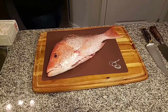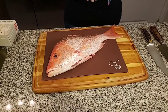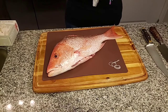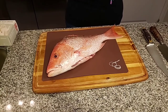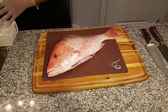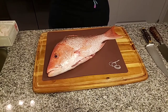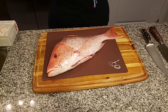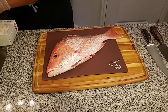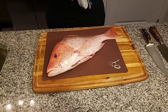Red snapper. The first time I had red snapper actually was when we went to the Bahamas. Yeah, I think we were at the Bahamas or St. Martin. Was it St. Martin? No, it was Puerto Rico. It was Puerto Rico, wasn't it? Yes. Pre-border shutdown, and we were cruising. But yes, Puerto Rico. Yes, Playa del Carmen. We had red snapper by the sea, by the ocean. Yes. So it's so fresh. But it was so funny because I was like, "What do you mean you've never had red snapper before?" She was like, "I never had red snapper." I was like, "Oh my god!" Yes, and that thing just melted in my mouth. It'll change your life. Like I only wanted red snapper forever after that.